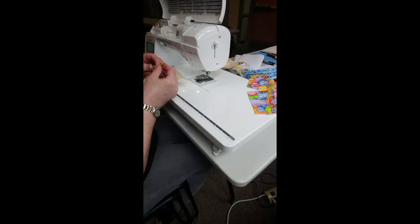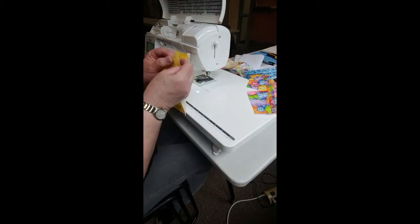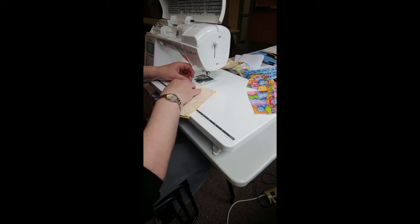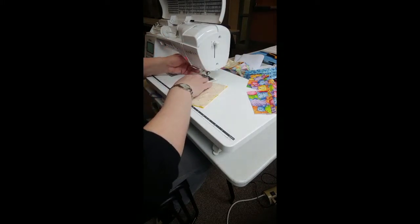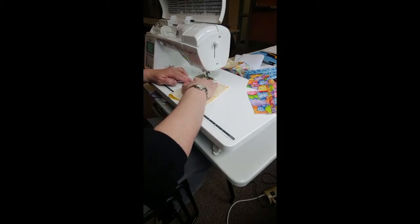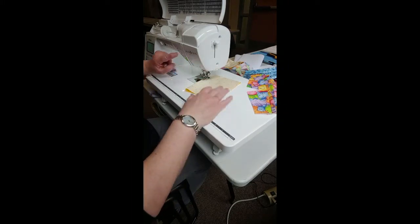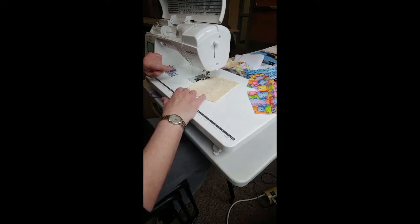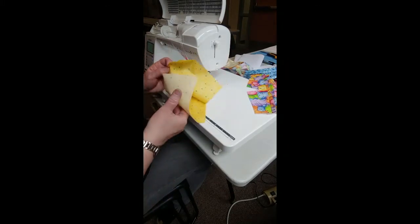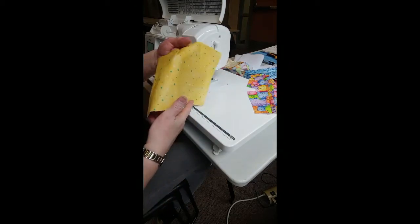Okay, we're ready to sew, so we're going to take our inside and fold it in half, and the first thing we will sew is the nose dart. This makes it fit better so that your glasses don't fog if you happen to wear glasses and you're a caregiver. And we're using a 1/4 inch seam. And I'm going to back stitch when we get to the center fold. So then we have this little nose dart.